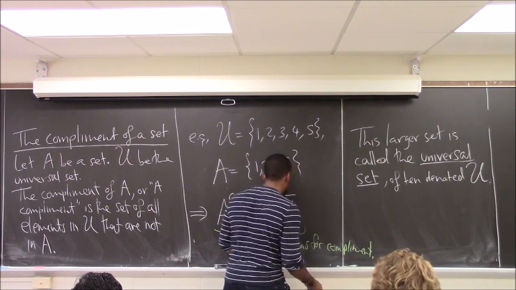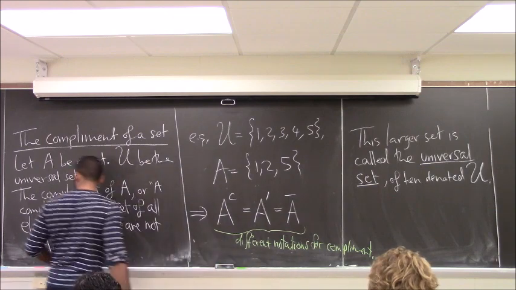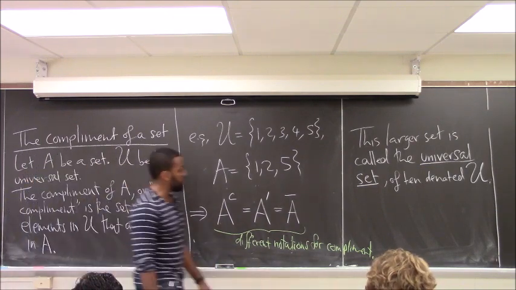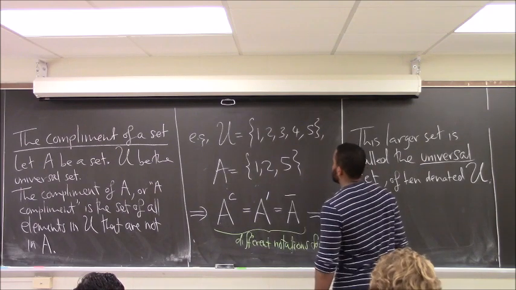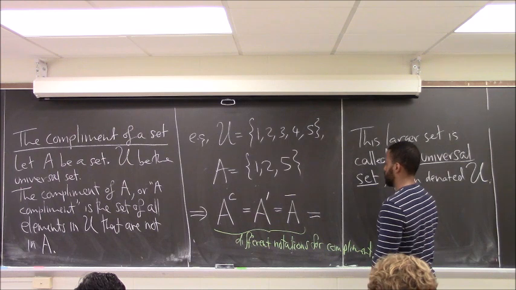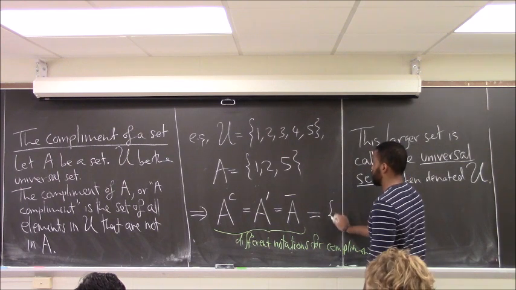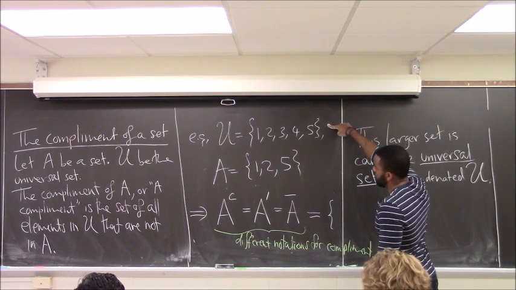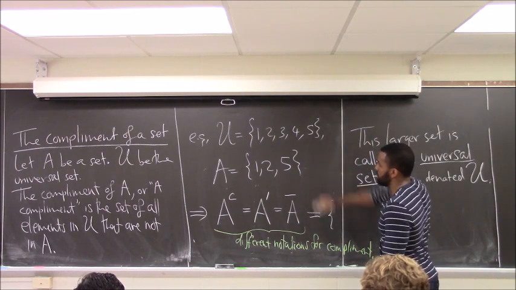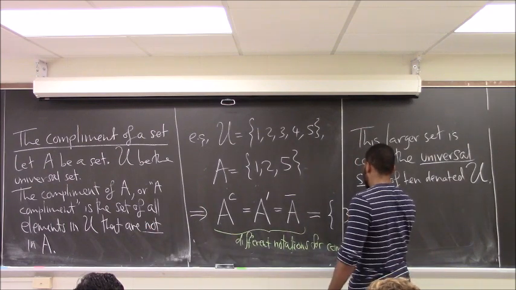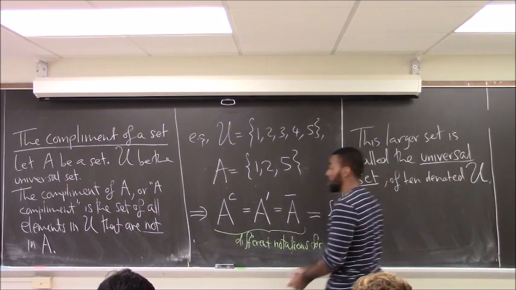I really feel like that's an E. To be consistent. Okay. Anyway, what would be the complement here? It's going to be the set of all things that are in here, but at the same time they're not in there: 3, 4. So the set containing 3 and 4 is the complement of it.